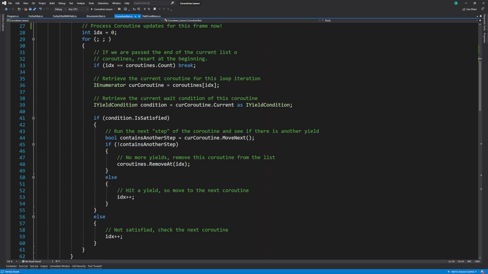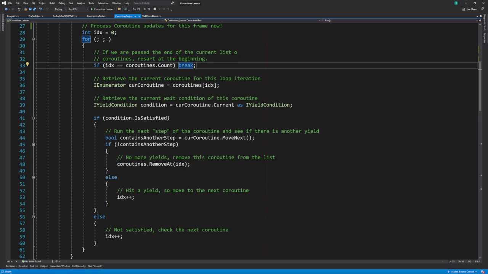Then we're going to go through all of the coroutines that we have and see if any of them are ready to run. So I'm going to start my initial index at 0. We're going to loop through until we go through each one. Instead of using an actual iterative for, I'm just doing a forever and then breaking out when I get to the end. It seemed to me to be easier to explain, although that's arguable depending on who you are.